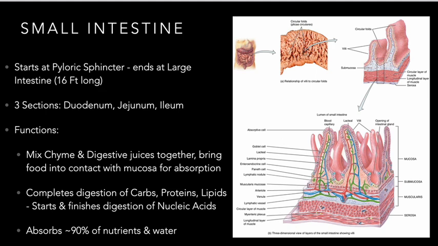And if you remember, we talked about how carbohydrate and lipid digestion started in the mouth, but protein digestion didn't start until the stomach, while nucleic acid digestion doesn't start until the small intestine. It starts and ends in the small intestine because that's where the enzymes from the pancreas that we looked at, ribonuclease and deoxyribonuclease, are going to be able to come in contact with it.